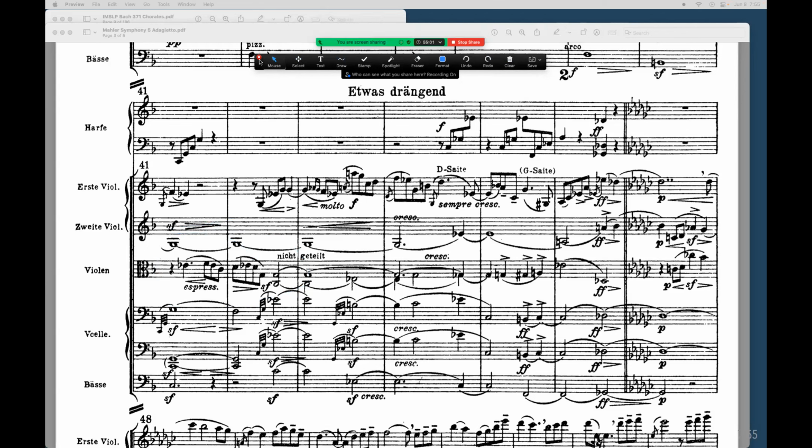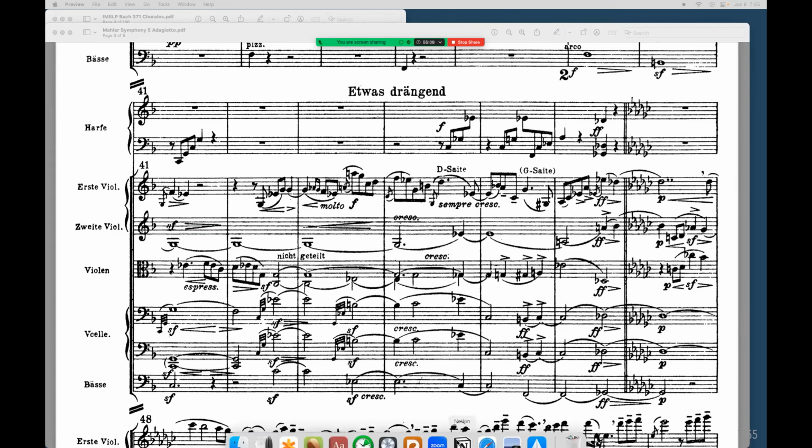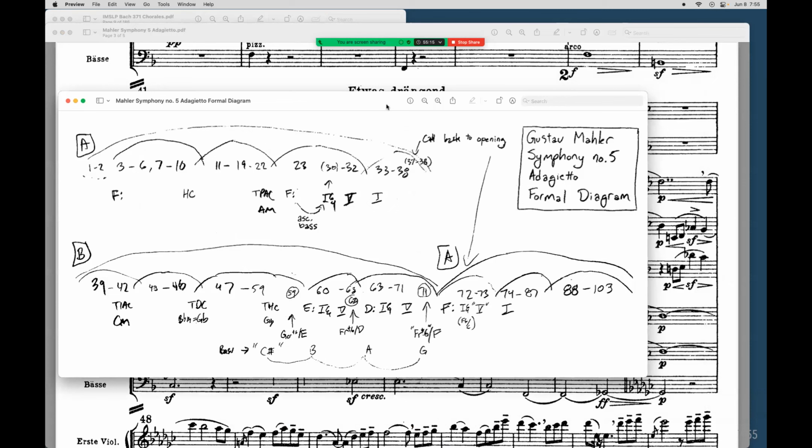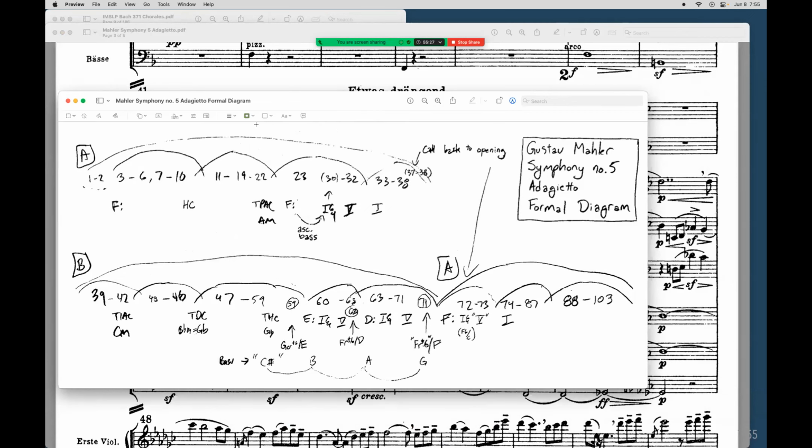So, last 5 minutes, what I want to talk about is form and focal points. So, I'm going to bring back my diagram over here. This is the form of the piece. The way that I hear it, there are kind of like two big focal points that are happening in this movement, the moments where I'm just like, yeah, this is the thing that Mahler really wants us to notice, like this is sort of like the money moment.